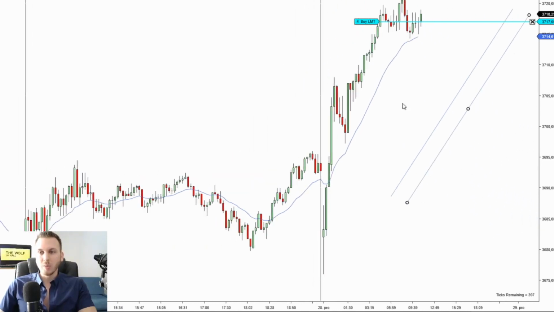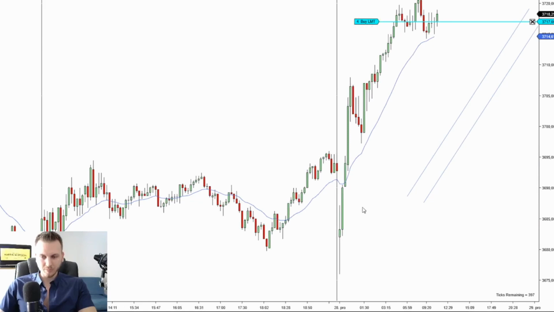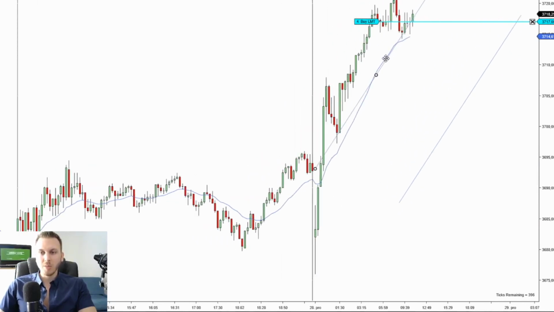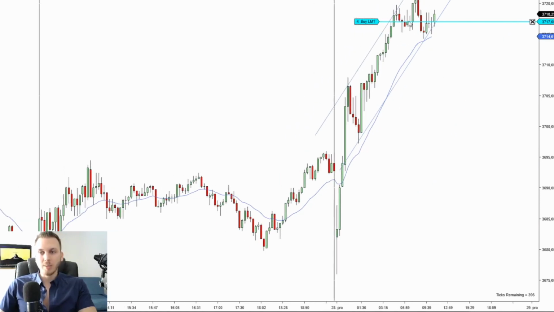Why did I put my limit order in place? Well, because we have a spike and a channel pattern right here. A lot of people would be thinking that we have one leg up, a break and a new high, and they would probably be thinking that there's a good place to go short here, but it's not the case. This is a spike and a channel.